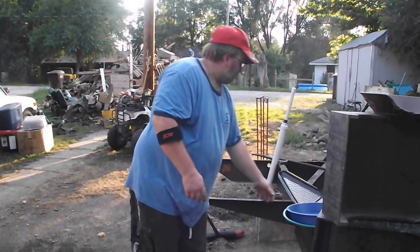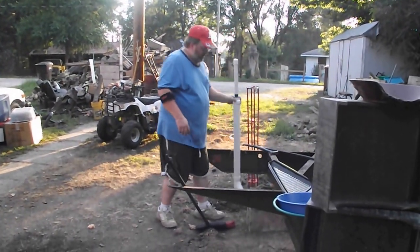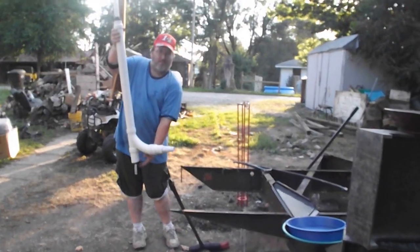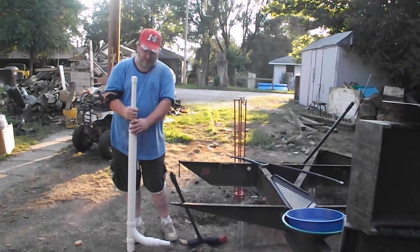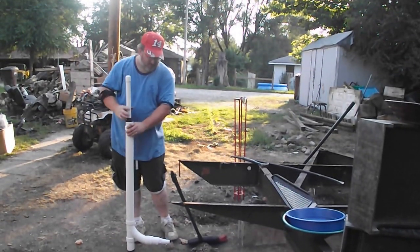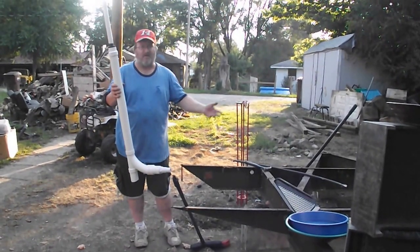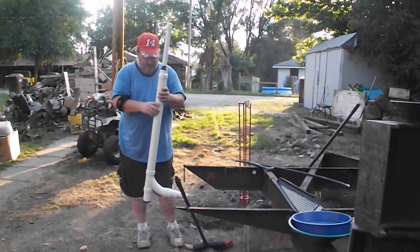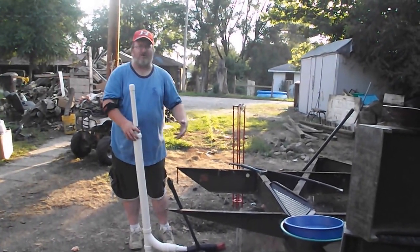Then I have a Yabba Gold Sucker, which I don't have my hose attached to now. You put it down in the water when you don't want to be doing a lot of bending over, and you can just suck that stuff right up, and then it'll push it through, and you can have it go into a container or into a sluice box, or wherever you want to put it. It's really good to have because it'll suck up the material without really stirring up the bottom.